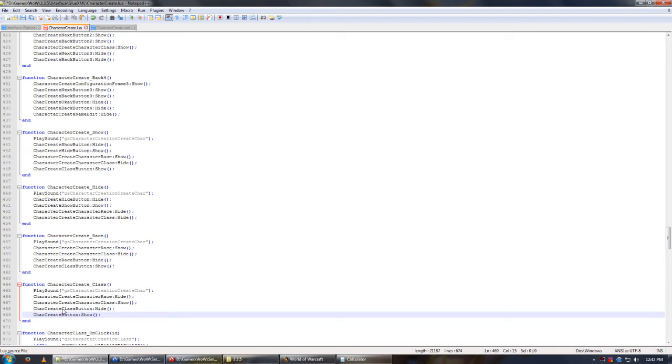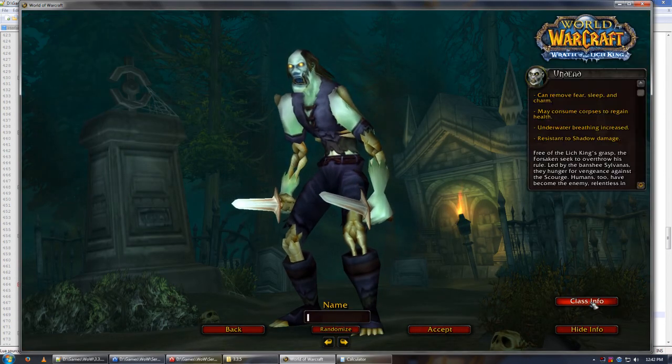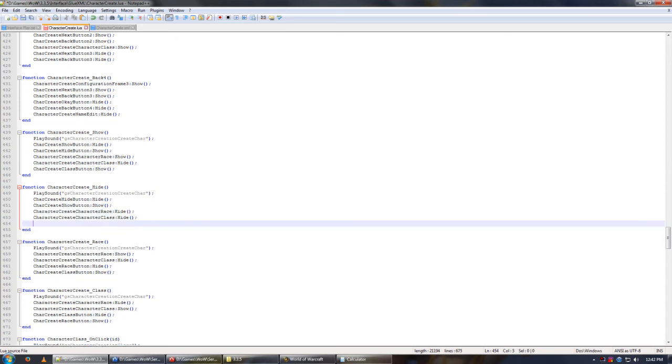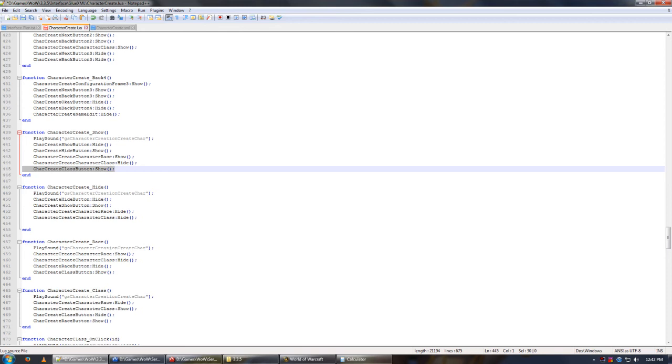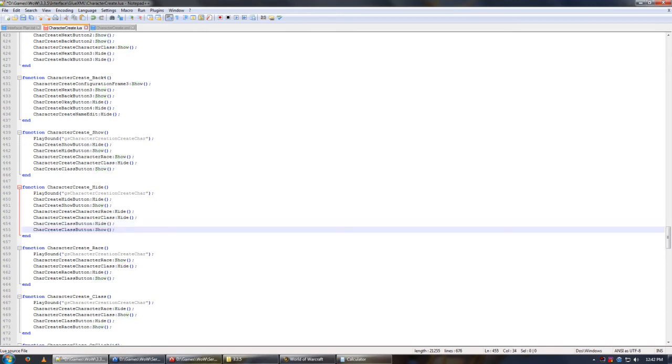Now we go. Actually, I'm going to change it this way. Because again, you should have your hides above your shows. What's this one? This was race. So now when I do this, it should. Ta-da! And then I can close it for both of them to go. Oops! The hide button doesn't actually get rid of the, what's it called? Oh, I don't even know what it's called. Wait, how did that work?